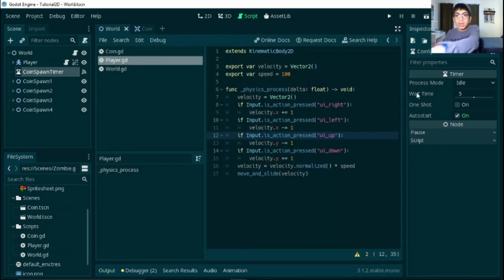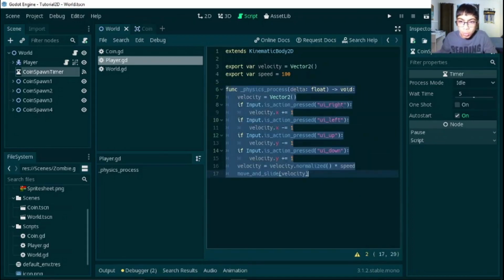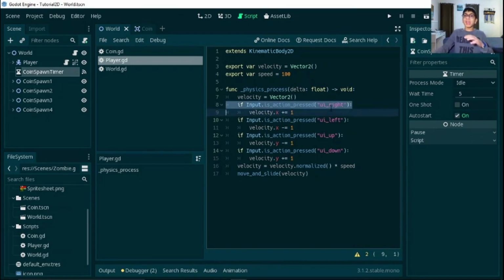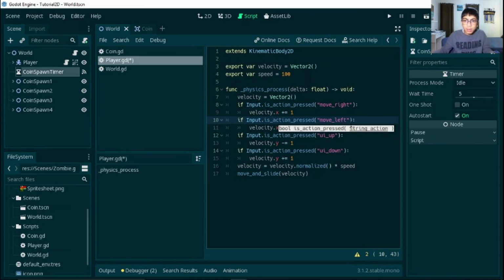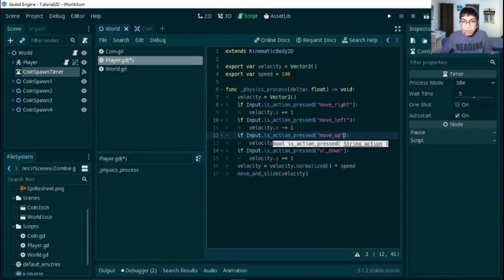What I want to do is, over here in our player script, we want to change the actions UI right to move underscore right. As you can see, there's autocomplete now. For our custom actions, move left and move up, and finally move down.